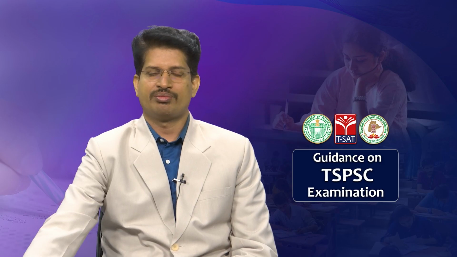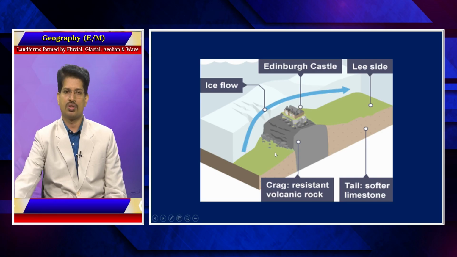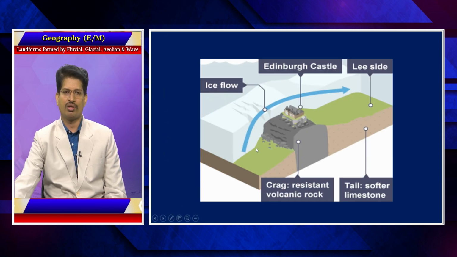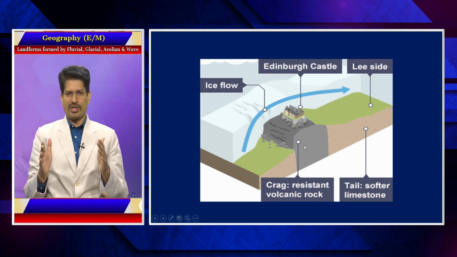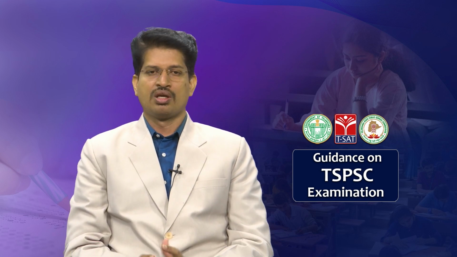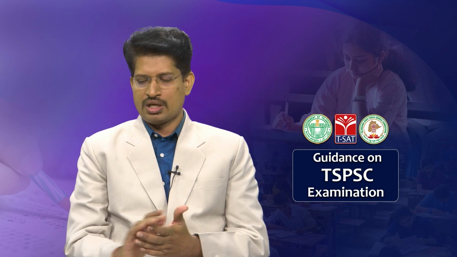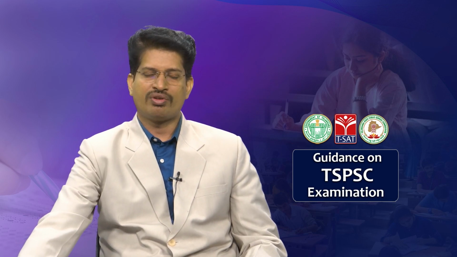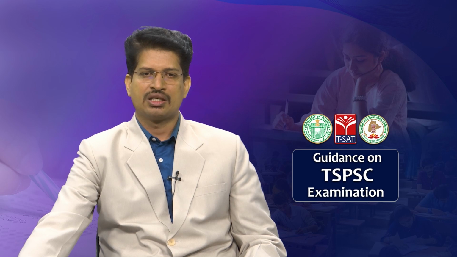Another structure found by glacial erosion is known as the crag and tail structure, or a sheep rock. This has been described as a sheep rock. Here, when the glacier is moving from a higher region to a lower region, if we have a rock which is much harder, like granite, when relatively compared with other rocks, it is resistant to erosion, and the other rock gets eroded very easily, leading to the formation of a crag and tail structure.